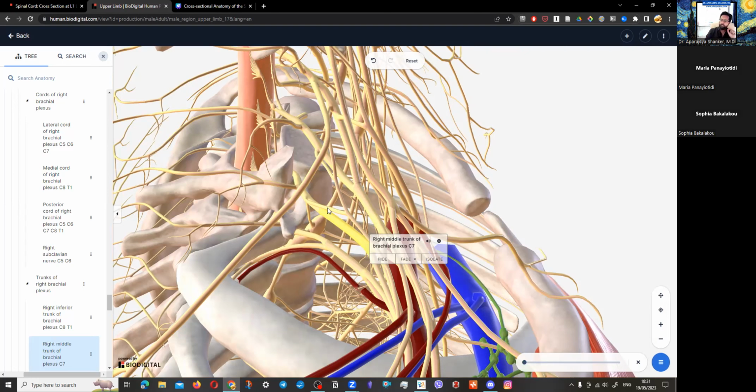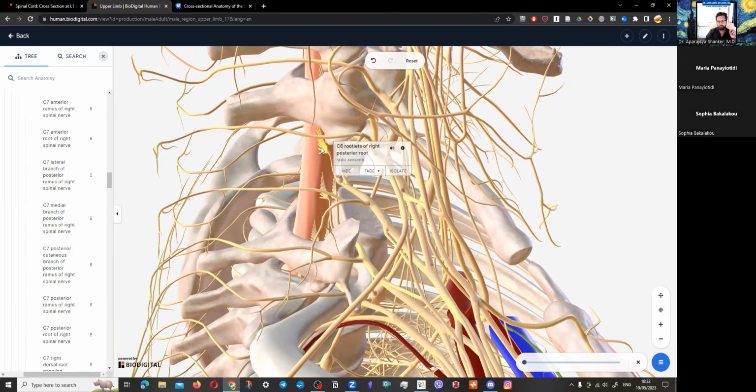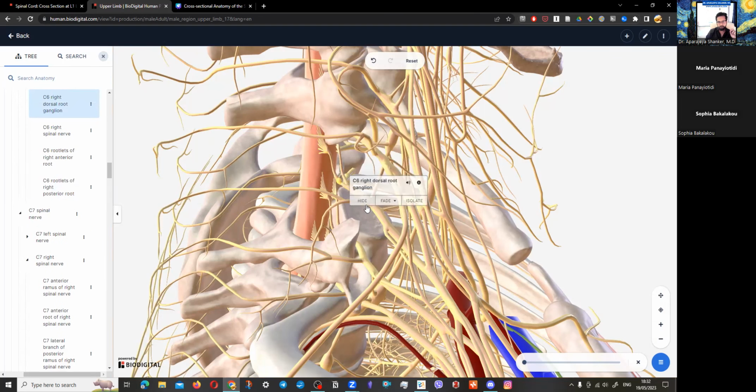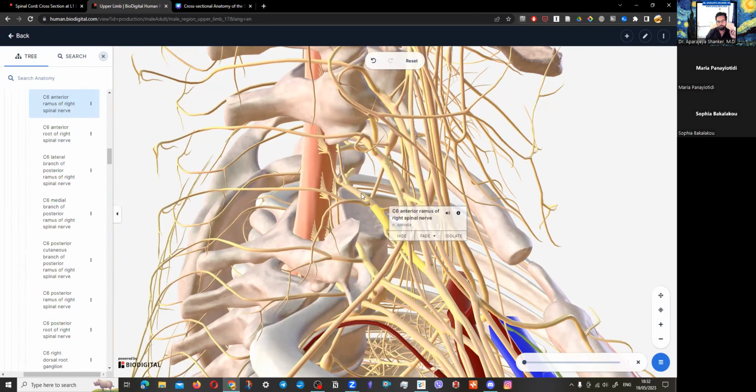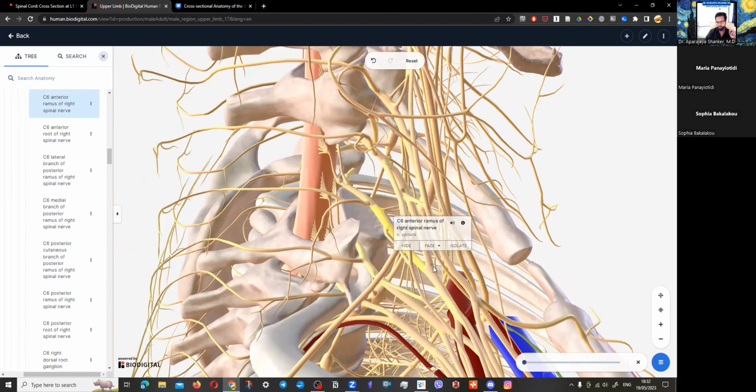So the point here that I want you all to understand is that when you're trying to connect the central nervous system to the peripheral nervous system, you need to know this tract and how the spinal cord itself comes, right? And you have these posterior rootlets, right? And then they go into this dorsal root ganglion, and they come around the front to form the spinal nerve, and then the spinal nerve again divides into an anterior ramus that goes into the bigger plexuses or whatever, and the posterior ramus which goes down the back.